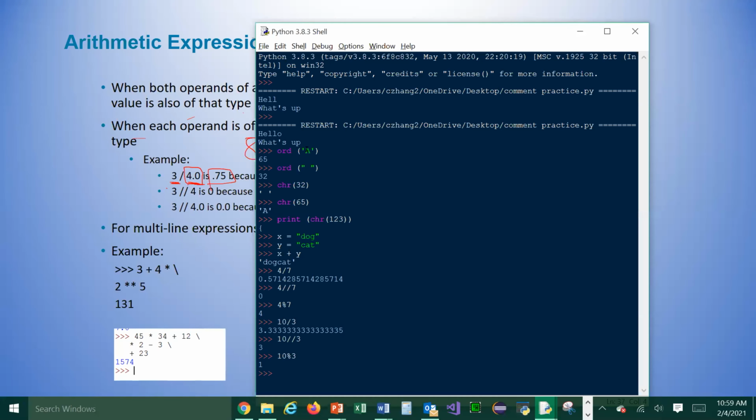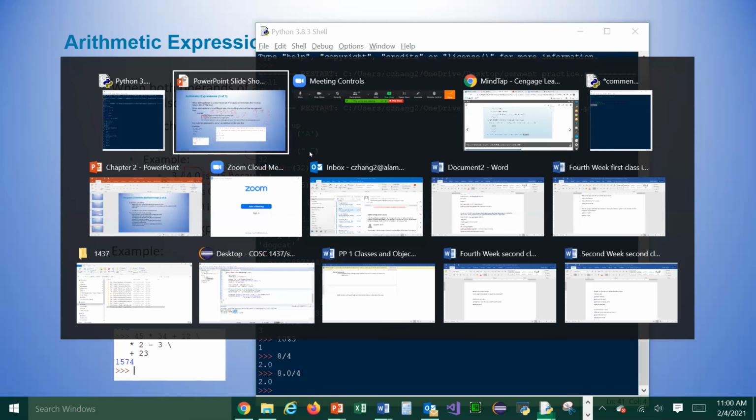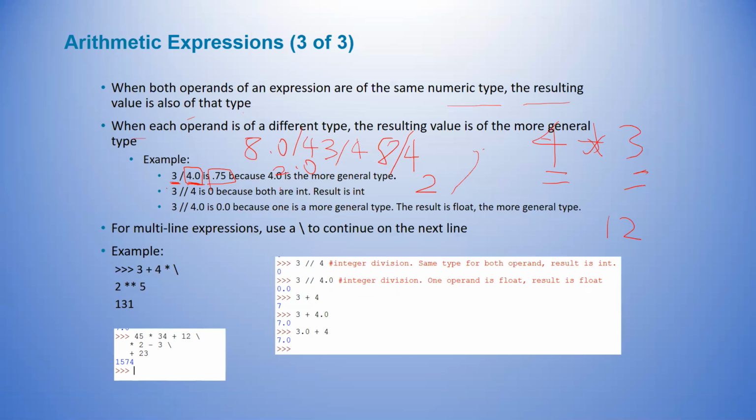Let's see, I believe that's what I was trying to say. 8 divided by 4 also gives you 2.0, huh? So that doesn't apply here. Then, okay, I might need to revisit this. This is not necessary to know because it's true by default.